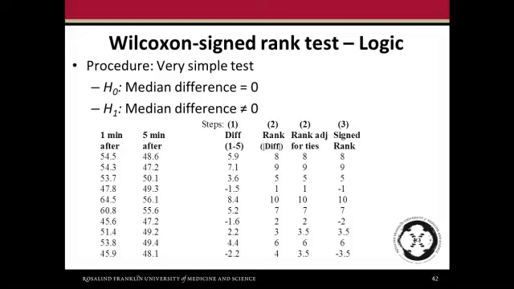So then we rank them regardless of the sign of the rank, right? Number 1 is assigned to the value of 1.5, and the value of 10 is for the greatest difference of 8.4. We adjust for ties. You'll see there's 2 differences that have values of 2.2. One of them is actually positive, one of them is negative. They're given the ranks of 3 and 4. When we adjust for ties, they both get a rank of 3.5, and then the signed rank is either positive, if that difference was positive, or negative if the difference was negative.